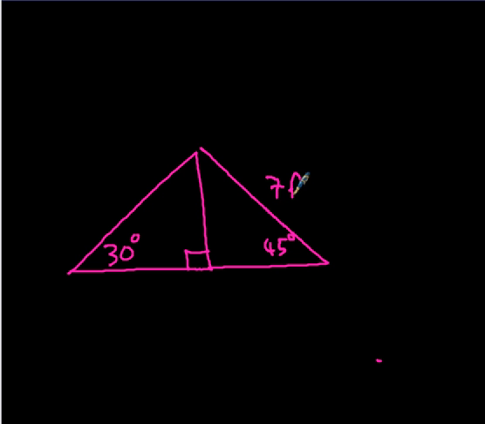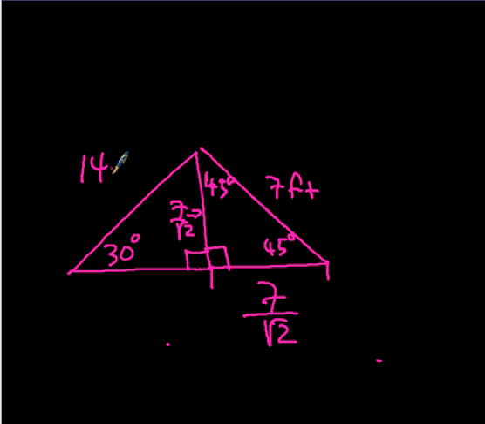Seven feet. Hypotenuse of a 45, 45, 90. How do I know it's 45, 45, 90? Well, that has to be 90, so by subtraction, that has to be 45 also. Okay, so this part is 7 over the square root of 2, which means this is 7 over the square root of 2 here. Okay, that's the short leg, so that's 14 over the square root of 2. If I was asking for that, and if I was asking for this part, that would be 7 square roots of 2 times the square root of 3, or 7 square roots of 3 over the square root of 2.